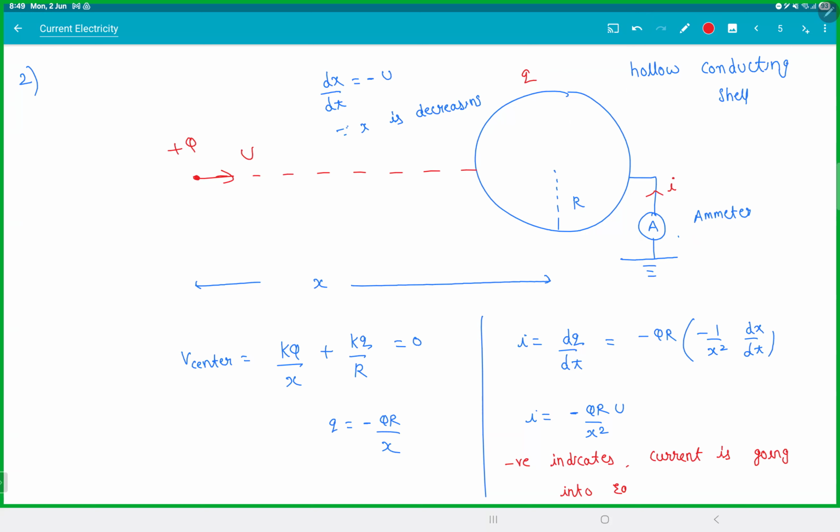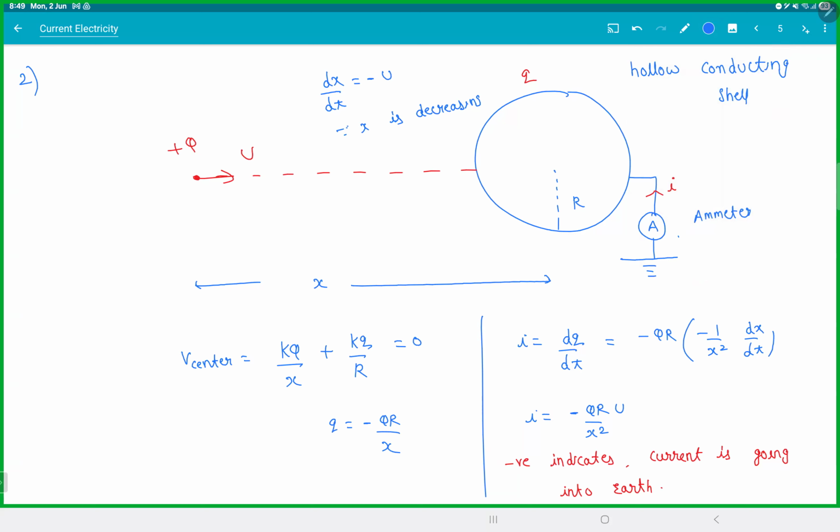There, we got the current as function of x. So put x is equal to d and we will get this thing. Can we take the potential on the shell? Answer, there is no field inside. In a hollow conducting shell, there is no field. The field is zero, potential is constant. It's an equipotential region.